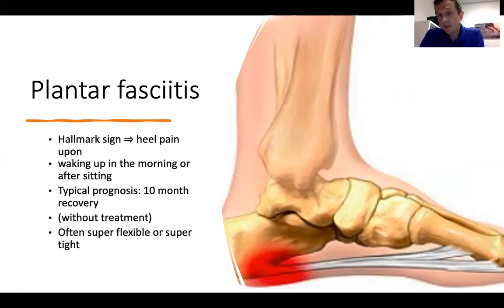Sometimes we can get patients feeling better in 4 to 6 weeks that have a bad case of this. And sometimes it's a lost cause. It just needs to go through a normal course of healing, which can take months at times. But typically, if patients seek treatment early enough with this injury, or they rest when their body's trying to tell them to stop, they can prevent this from becoming a nasty injury.